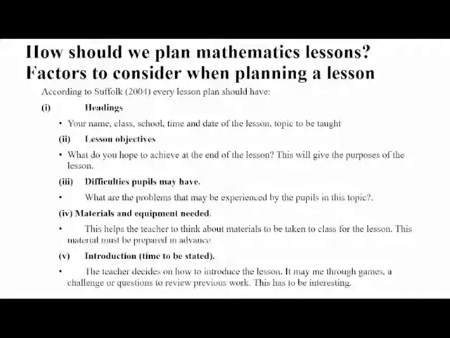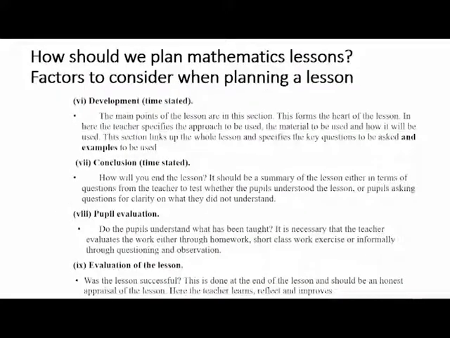And how should we plan a mathematics lesson? These are the components that you have to consider when you are planning a lesson: the heading, the objectives, difficulties, materials, the introduction, the development, the conclusion, the learner's evaluation, and also the evaluation of the lesson. Especially the evaluation of the lesson, that is where you do your reflection. What went good and what went wrong in your lesson? How can we improve on that? Do you need to repeat the lesson or not? Do you need to give more exercises or not?